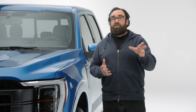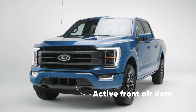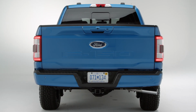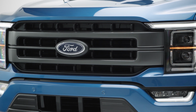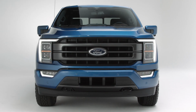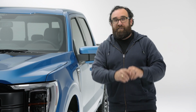When it comes to pickup truck design, there are a few unspoken rules that all the manufacturers seem to follow. Bigger is better. Also, trucks are the one type of vehicle where it's okay if they actually look like an appliance. And number three, they should scare people. What do I mean by that? Well, have a look at this front end. Imagine you're driving to work and you see that barreling down on you in your rearview mirror. My guess is you're gonna get out of the way. That's a successful pickup truck design.